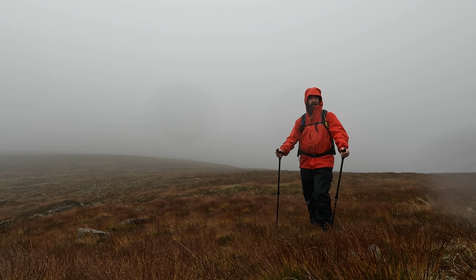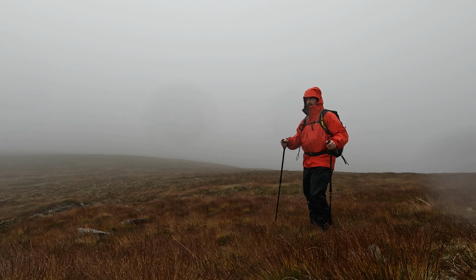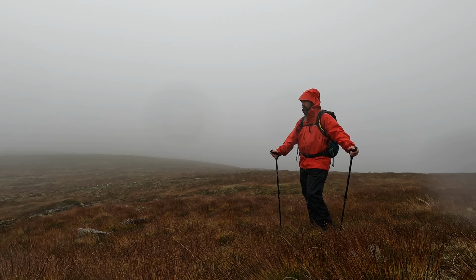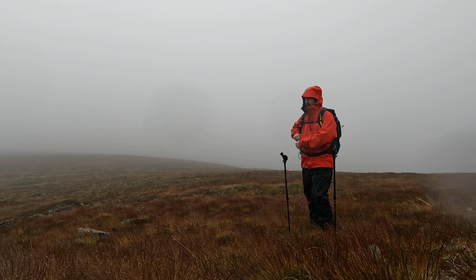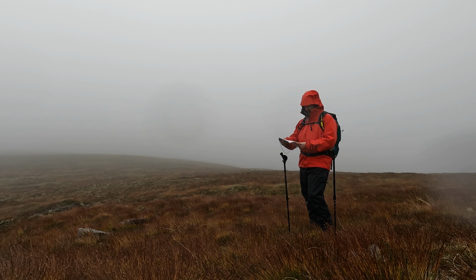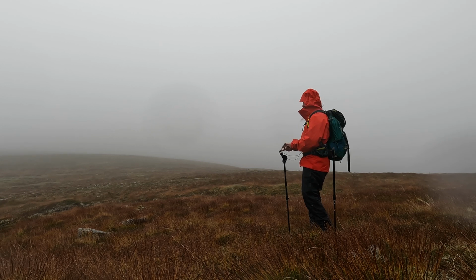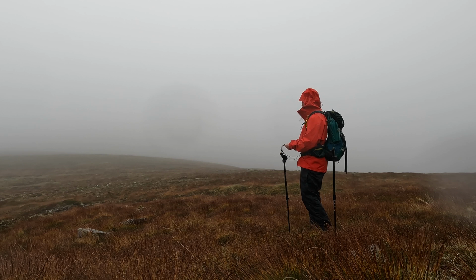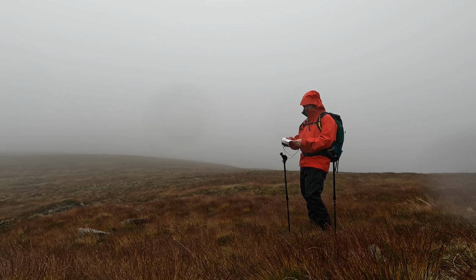Right, folks, so as you might be able to see, or probably more accurately, as you won't be able to see, the weather's closed in properly now. I've been over the first wee hill. Let's see if I can find what that's called. Knoxgriodin or something like that. I've probably butchered that name completely. So I've been over the top of that. I'm down in the bealach on the way to the next rise, probably about 490 metres right now, and I am very much in the clouds.